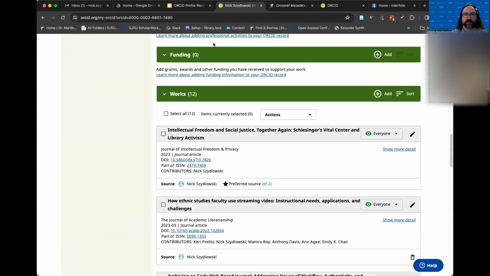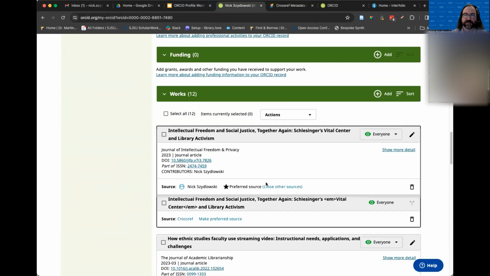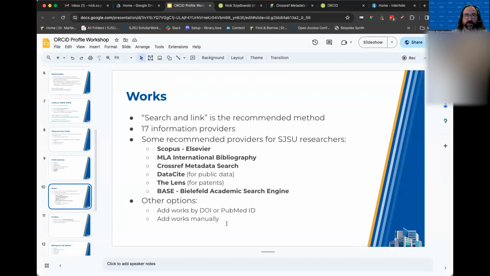You'll get a link to add them, and you'll add them to your profile. You can also see that some items you might end up pulling in from two, and it does a nice job not duplicating them, but instead giving you a choice of which source you want to show it from. So this one, I think I pulled it in both from Crossref and, oh, it looks like I entered it myself to get better information. So I'm using my own record as the preferred source, but I've got Crossref here linked to it. So there we go. That's kind of the key part.